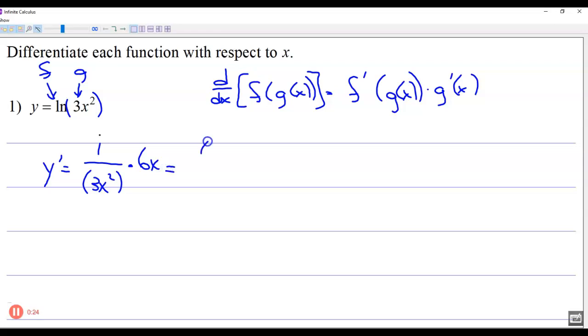So this will just become, remember this is really just like 6x over 1. So if you go straight across, that's 6x over 3x squared. And if I'm on the free response, I'm stopping there, because I might screw up. On a multiple choice, they would probably rewrite that as 2 over x.